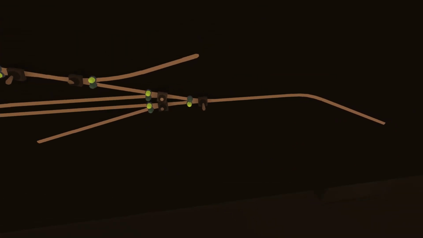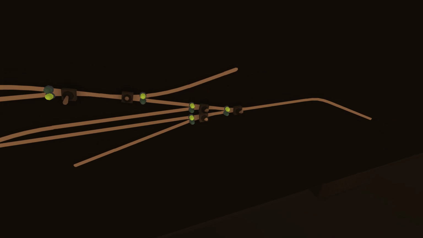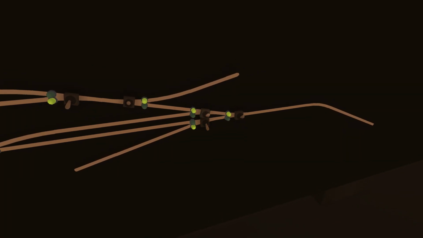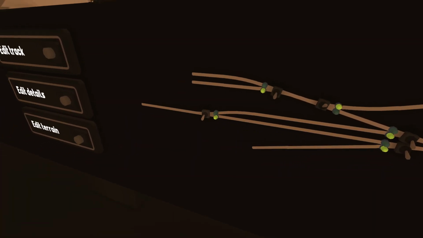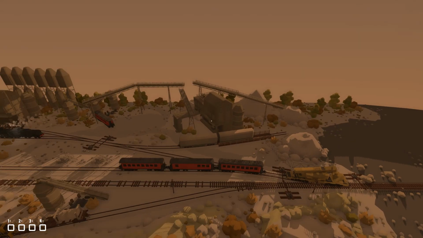Also, if we look here, we can flick the switches to show which way the train's going to go. So if I can flick that one, and then I can flick this one. No, not that one, this one. It should get put back onto this line, which actually might be a really good idea. So we'll see how this goes.